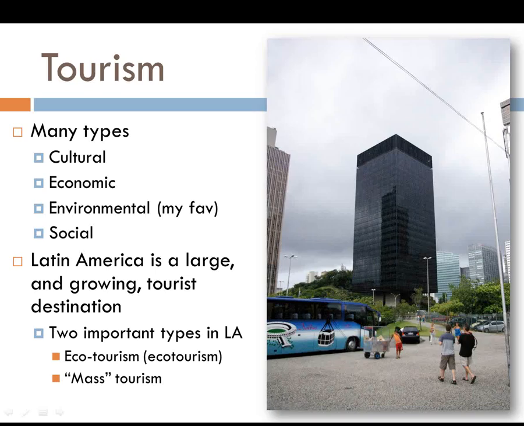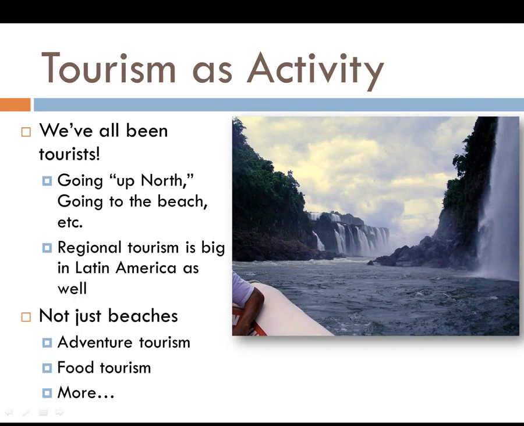It's also important to know that tourism is growing globally, and it's not a stranger to Latin America. And there is a real tension between these two types, ecotourism and mass tourism, in Latin America and also in Asia and Africa. Now, tourism is something you do, sure. It's an activity. We've all been tourists, right? Going up north, people say in Michigan, for example, going to the beach.